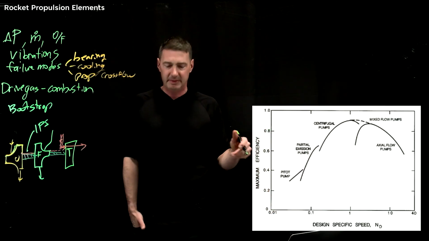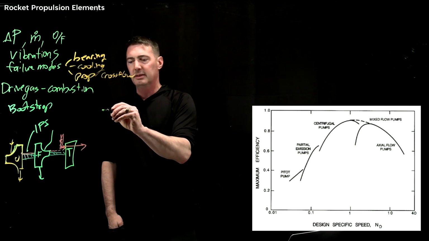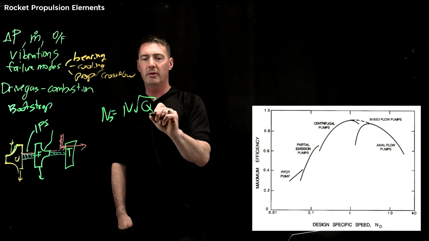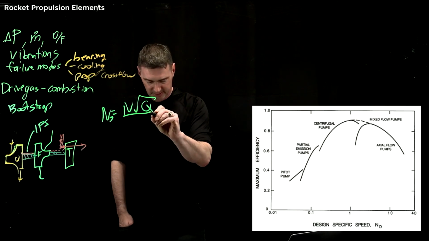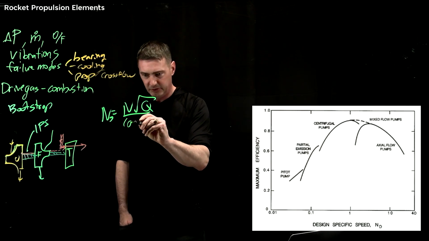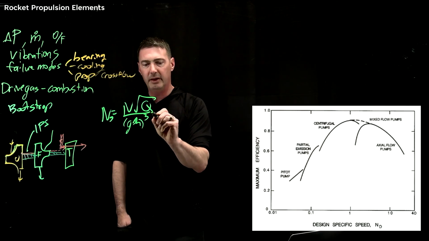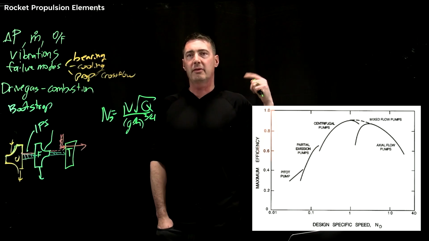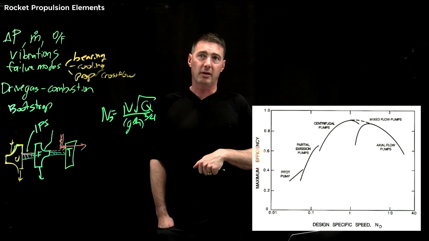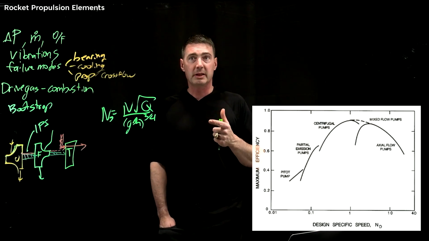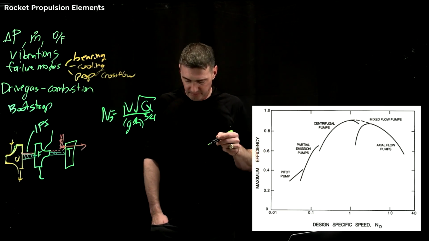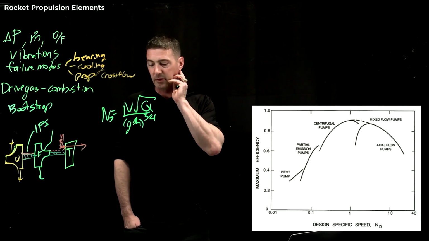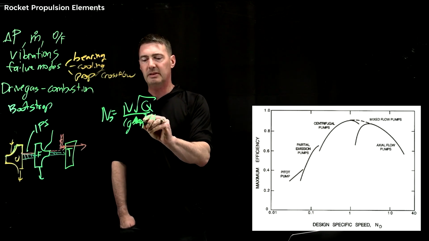Okay. Specific speed. I actually did write it down. So specific speed is your rotation times the square root of the flow rate, divided by g delta H to the 3/4. So this is a non-dimensional number. I do have another lecture back on the thermal fluid side on developing non-dimensional numbers if you want to go walk through it. The book does a pretty decent job. But basically, it's just a way to non-dimensionalize your speed versus your flow rates, things like that. So that's what specific speed is, okay?